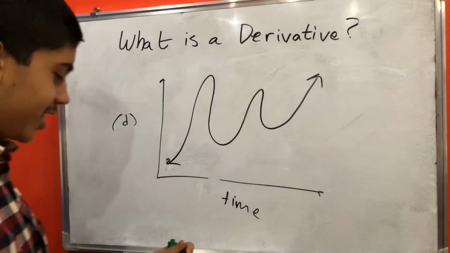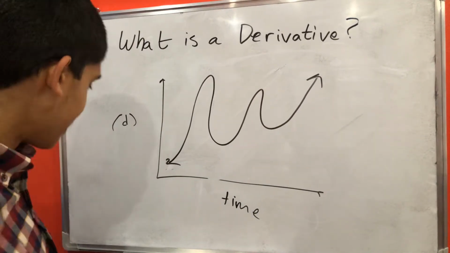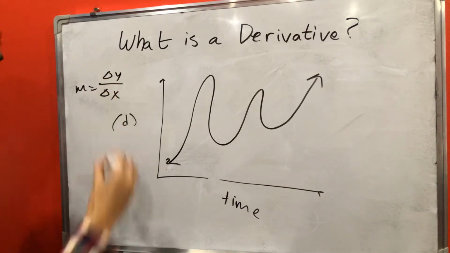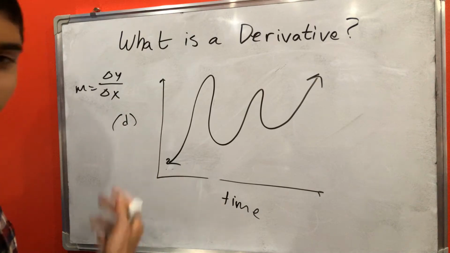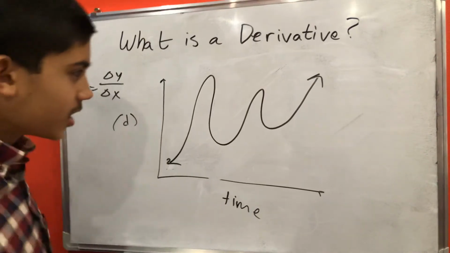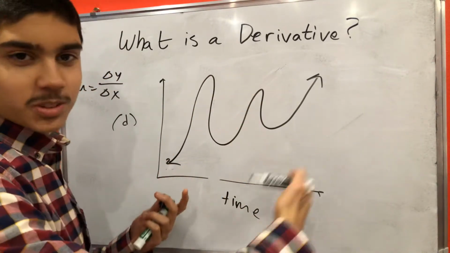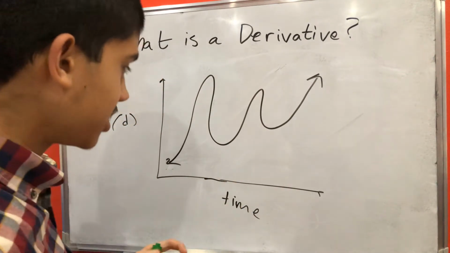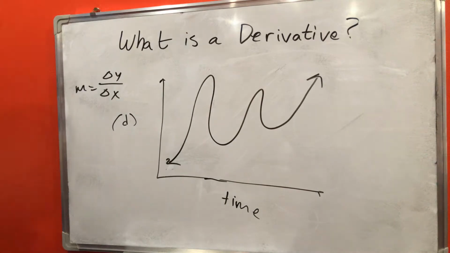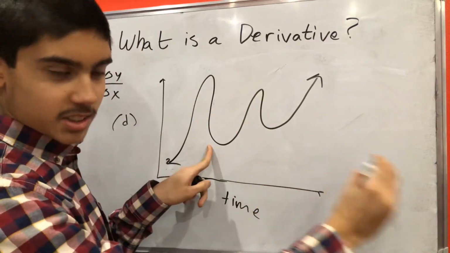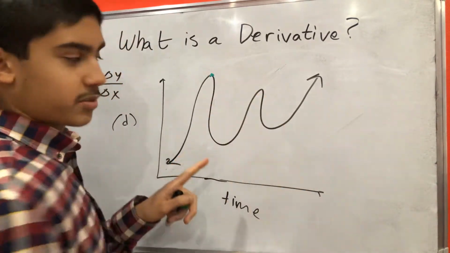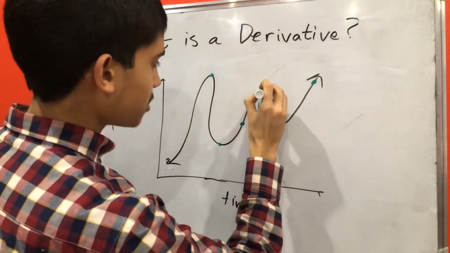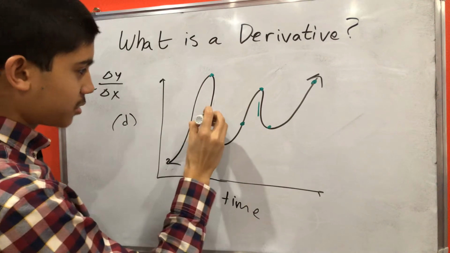But you're gonna ask me, Wexon, how can you do that? The formula for slope is change in y over change in x, just y2 minus y1 over x2 minus x1. So how can we find the slope? The slope is always changing. Well, we actually find something called a tangent line. What that looks like is that at every point on this graph, we can pick a point. For example, pick this point, this point, this point, any point, right? I can choose any point.